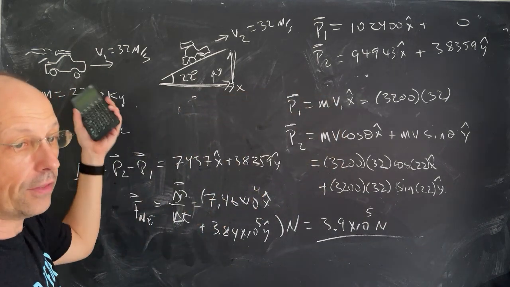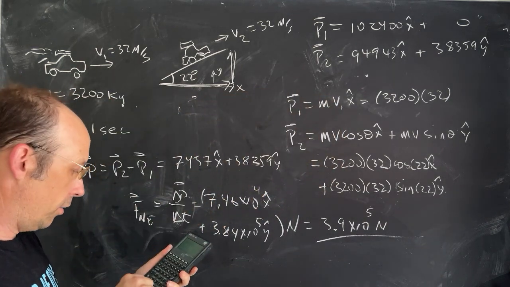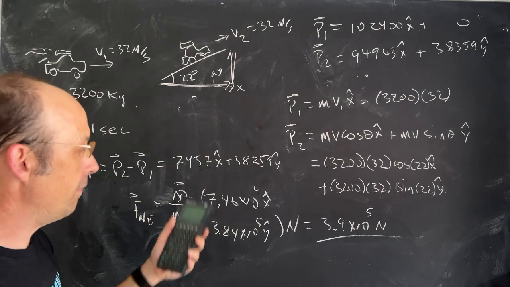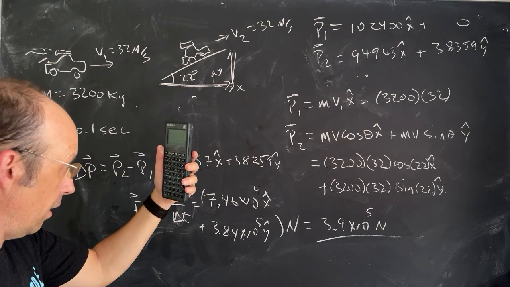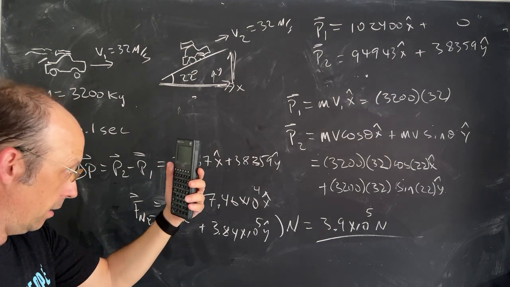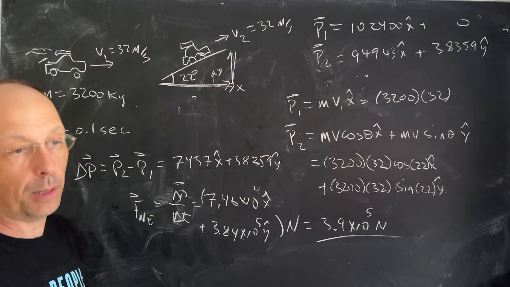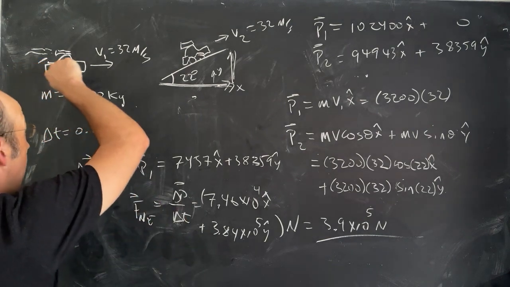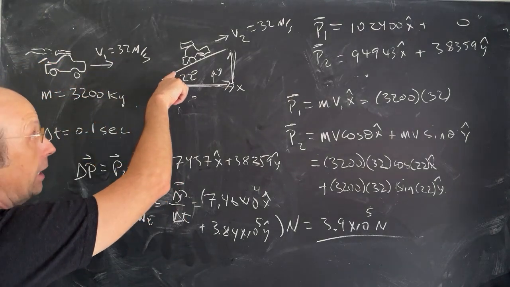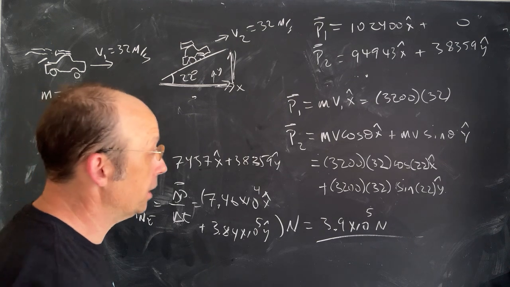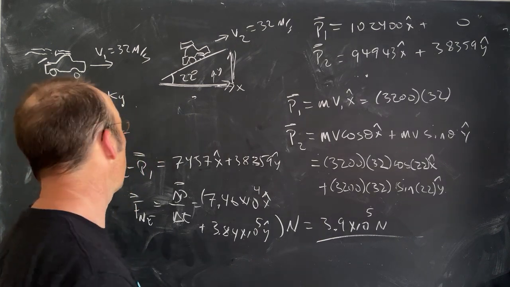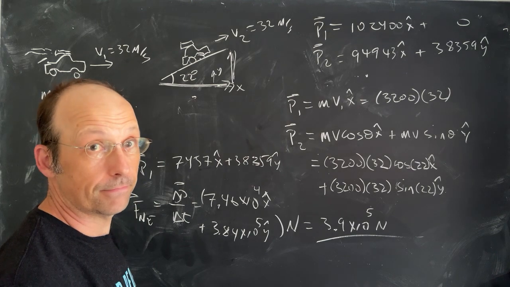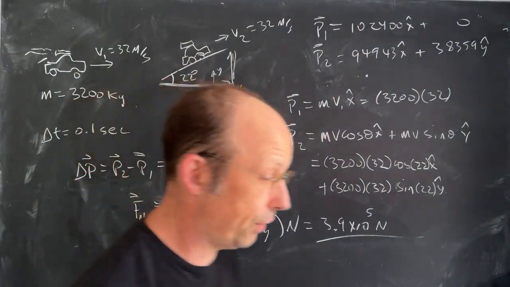Now, let's just make a comparison. If I have a 3,200 kilogram car, 3,200 times 9.8. So, the weight of the car is 3 times 10 to the 4th. So, this is 10 times greater than the weight. And what actually happened, if you watched the episode, what happened was that they had this car. It was going so fast. When it hit the ramp, the ramp broke. Because the ramp wasn't able to apply that large of a force on the car to change its momentum. Rocket cars. It's a fun problem. Momentum as a vector. Don't forget that.